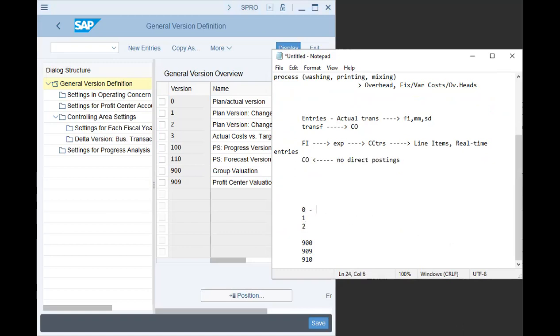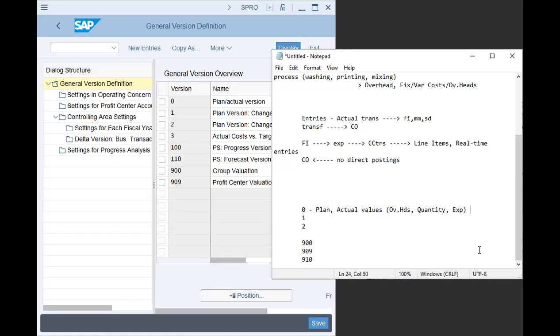Versions for what? Plan and actual values. Values of what? Overheads, quantities, expenses. What do we mean by plan and actual values?